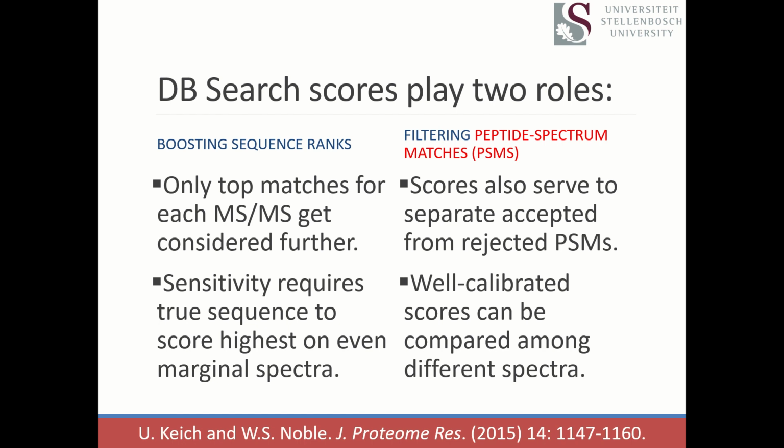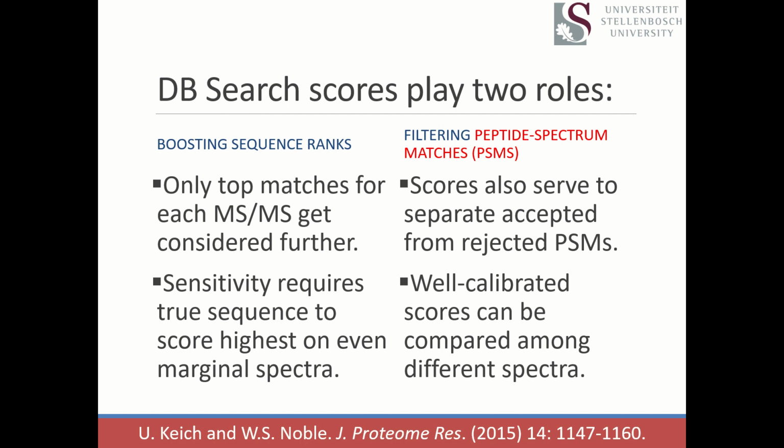Now, at this point, I'm going to start using the phrase PSMs a lot. And it's really important that everybody understands what they're good for. A peptide-spectrum match refers to a hypothesis about the identity of a given peptide. We have a tandem mass spectrum, we have a peptide sequence that's been associated with it by the database search engine, and we now have a hypothesis for what this spectrum means. It is this peptide sequence. So this PSM has come about through database search. Now we need to figure out which PSMs we trust out of a large set of spectra.